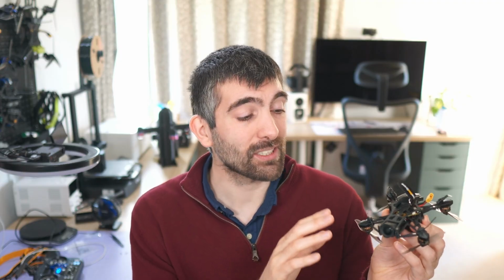So who is the Newbeedrone SavageBee pusher going to be right for? Well, if you're in the market for a small, lightweight and quiet HD toothpick for gentle cruising and very light freestyle, then I think this could be a really good option. It's got a great feature set, including that addition of the GPS for return to home, which is nice to see. And although the stock tune has some issues, you can fix that just by applying my diff that's down in the video description. So I can't really hold that against it.